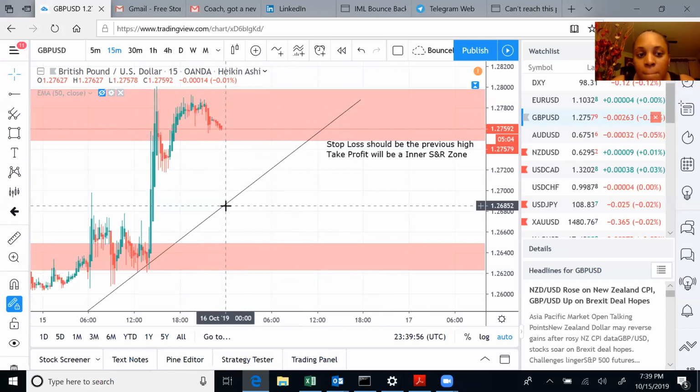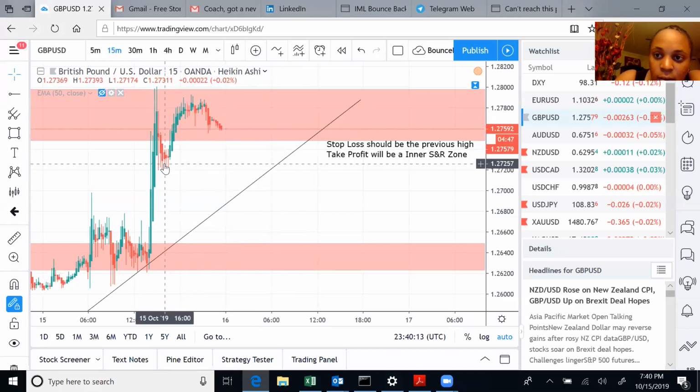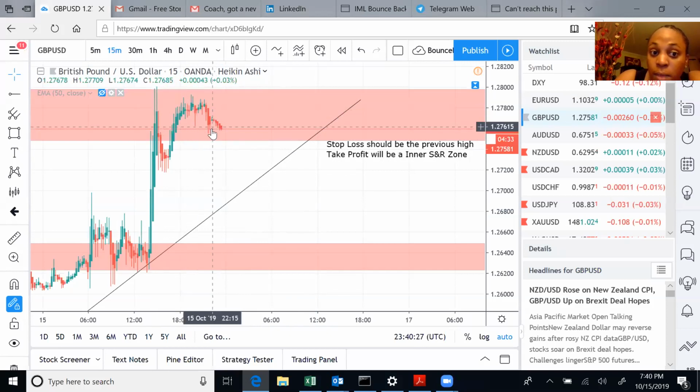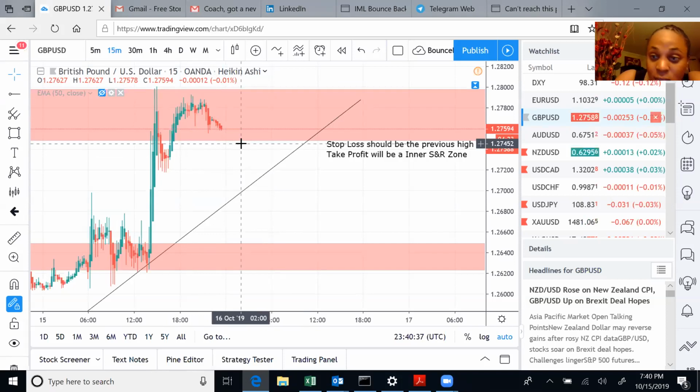We're going to look at something called miniature support and resistance, right? And miniature support and resistance is you looking here and saying, okay, I need this to break my trend line, but it needs to break my support area as well. This is your support. This is your miniature support and resistance, because this is your overall support and resistance, and the trade is currently in here. So from here, it could decide to continue to push up. But absolute confirmation that this trade is selling, it needs to break resistance first, and once it breaks resistance, then it needs to break the support within that zone.